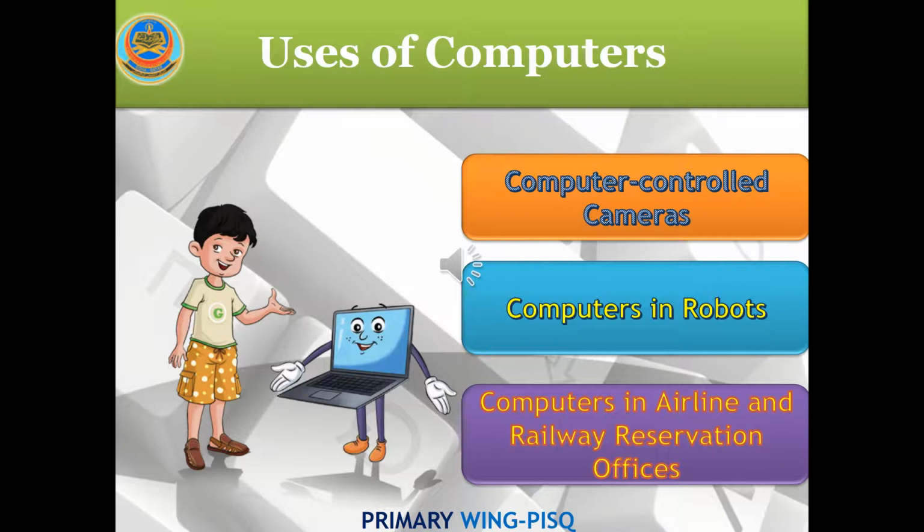In designing, computers are used by architects to design buildings and houses. Also, engineers use computers to design cars, aeroplanes, etc. Dress designers also use computers to design beautiful dresses. Computers are also used in shops and hotels for maintaining records of stocks and prices of items, preparing bills, etc.